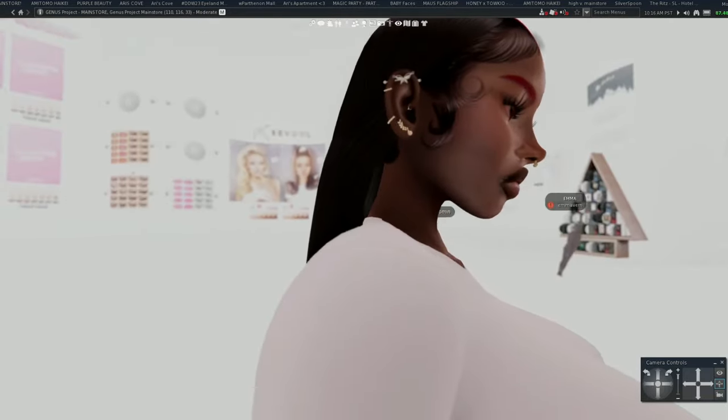Look at her. And the eyes that I have, I'm using these eyes. Let me see, y'all, because somebody also asked me a while back what eyeballs I was using. I think they're called Pretty Eyes. Pretty Eyes 2.0, I think. And they have it for Lelutka and Genus. So if you have Genus, just add this, and then it'll apply for Genus heads. But I have Lelutka, or no, I think I'm using Out of This World. They're by the same person, but you just right click, add, and then it's like an applier, and you just click it, and then it'll apply to the eye. So let me show y'all with the other one. So actually, let's just do this brown one. You just click and it'll apply, and then boom, there's your new eyes.